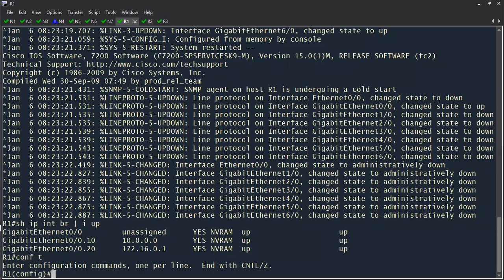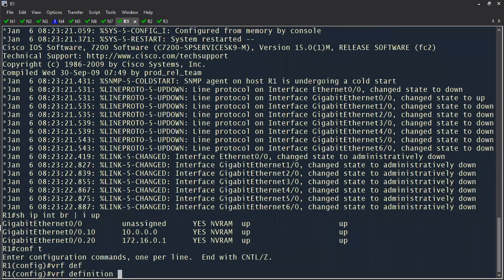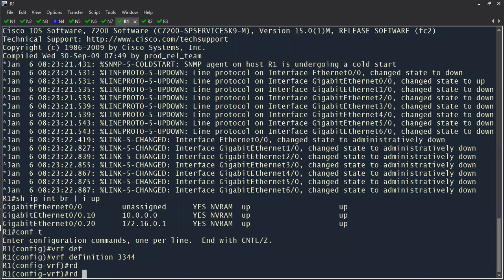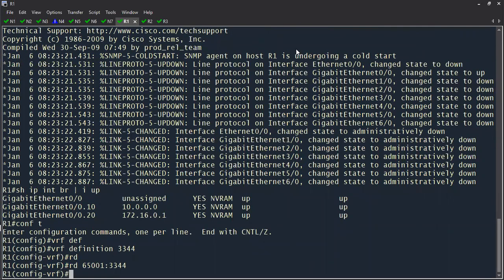So these aren't Cisco modules, so we're not going to go into how to do this on IOS, but we are going to just talk through it. So first we're going to define the VRF, which in our case is going to be VRF 3344. Our route distinguisher is going to be 65001:3344.